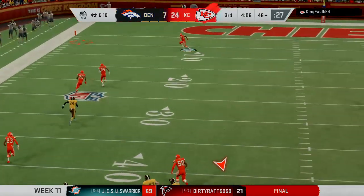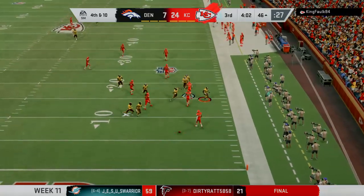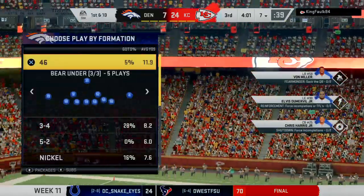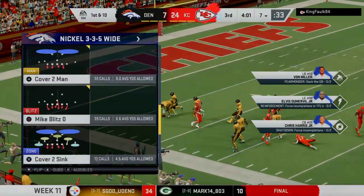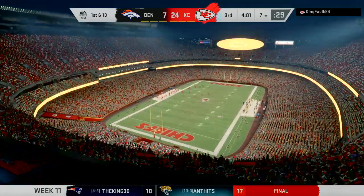And now it's the punter, Weil, on as he sends this one away. And a nice special teams job here. This is going to be down inside the 10 at the 7-yard line. Well, someone's going to be happy with that effort. You know who else is going to be happy? His defense. Absolutely. He's created a very long field for that offense to try to traverse.